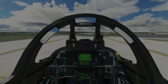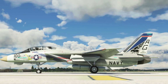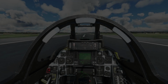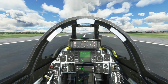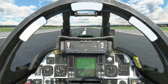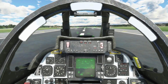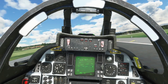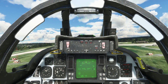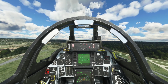Let's get some flaps down now. And there you go, you can see we get flaps down. We don't want them that much, but there we go, just to see. Anyway, let's get up now. Keep an eye on that heads-up display. We'll just go full throttle. Just look at that heads-up display. That's impressive stuff. Right, already ready to pull up. We can also reduce some power, so I can actually talk. And here we go, up in the air in the F14.